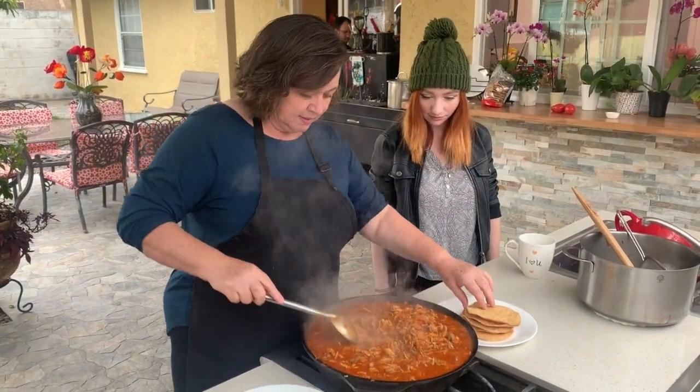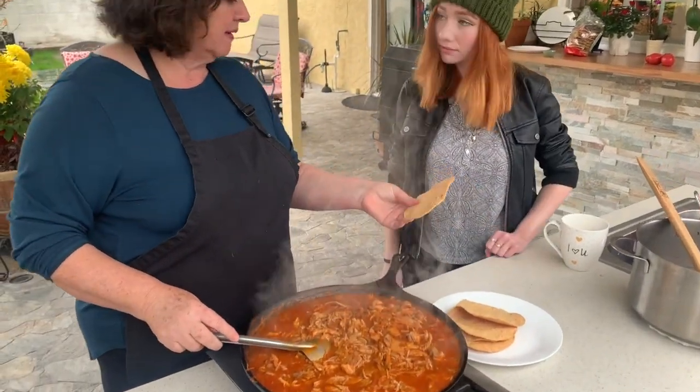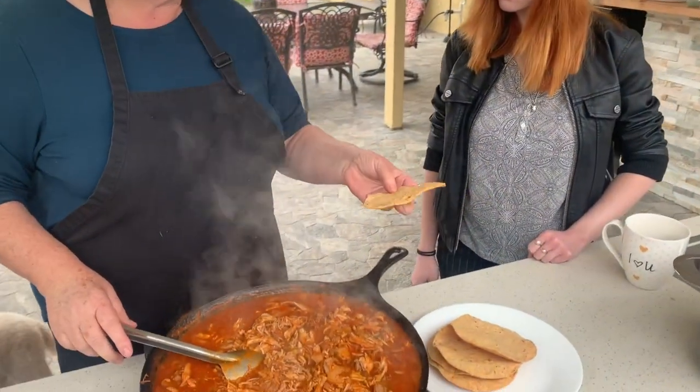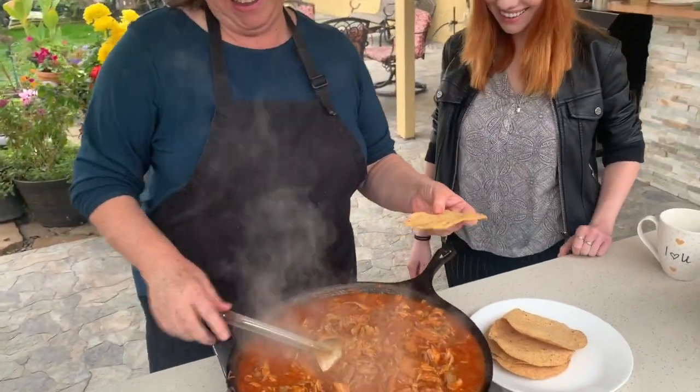All right, this is done. Time to eat. So what you do, you can always throw this in the microwave for a few seconds to just bring them back to life. But right now we're not gonna do that because we just wanna eat.